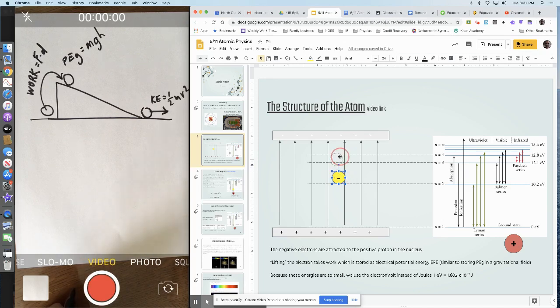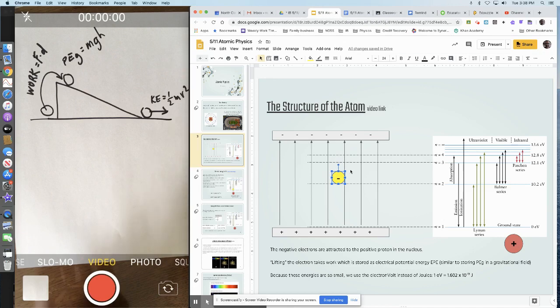In any case, we input some energy, right? And over here, we input mechanical energy by actually applying a force. Here, we could apply a force against this electric field, but in an atomic state, normally it's just done with electricity. We could zap it, we could electrocute it, and that excites the electron and it jumps up to a higher state. Now, as the bowling ball comes back down to a lower state, it changes the energy from PEg to kinetic energy, right? Well, as the electron drops from a higher energy level to a lower energy level, it's going to release a photon.